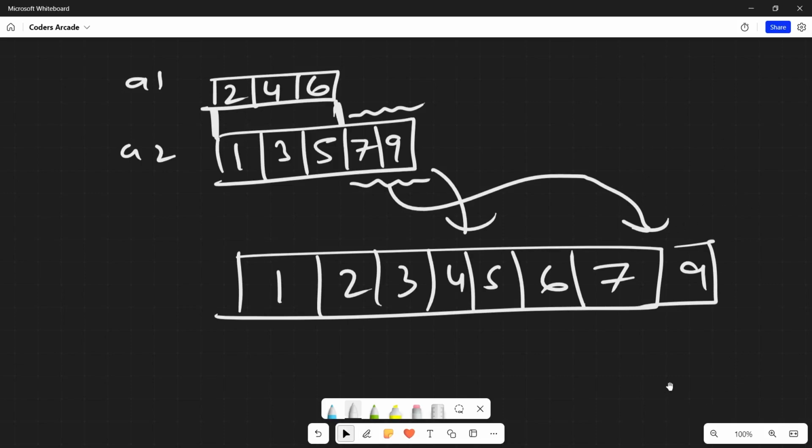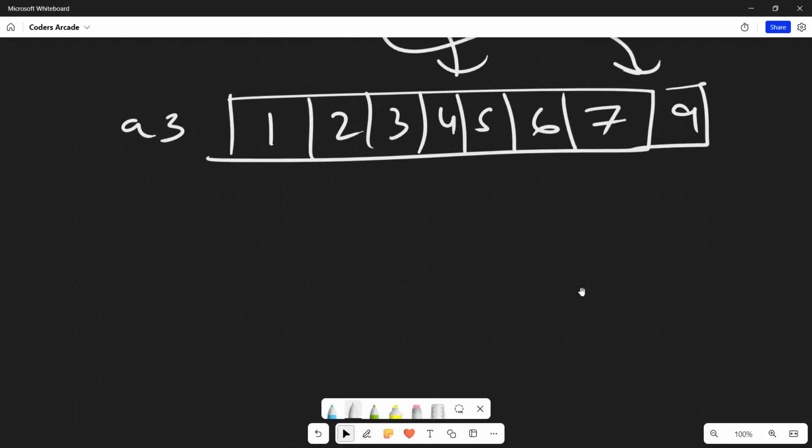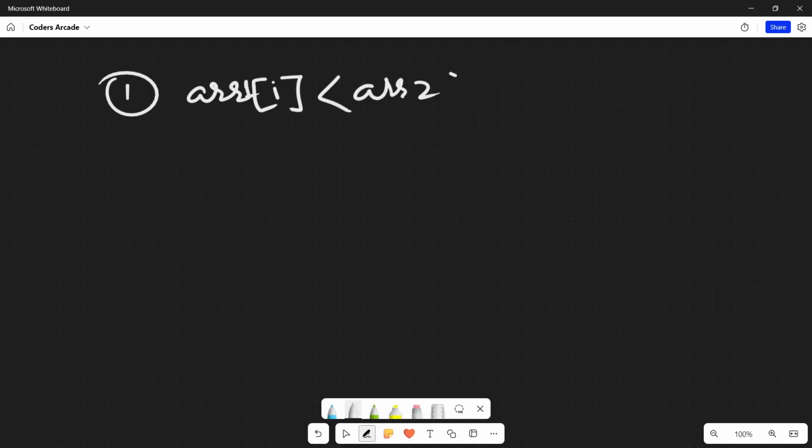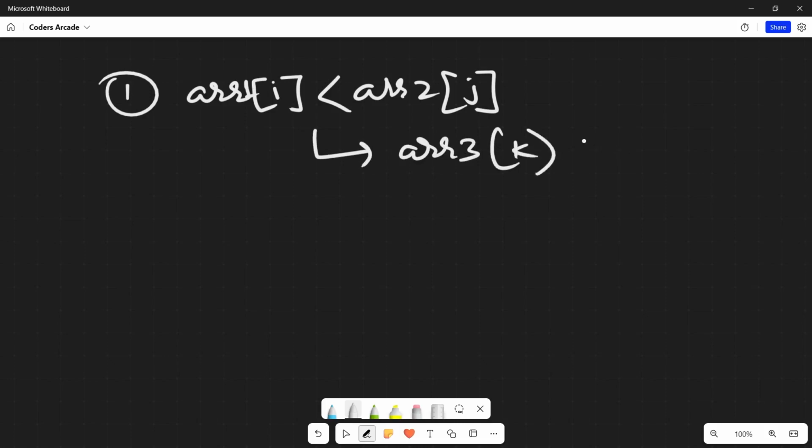So what we got, let me just summarize like this. It will be something like this if you understand better. Just try to understand this, okay? The first case was if our ARR 1 of I is less than ARR 2 of J, in that case our ARR 3 of K, we were storing ARR 1 of I only, correct?